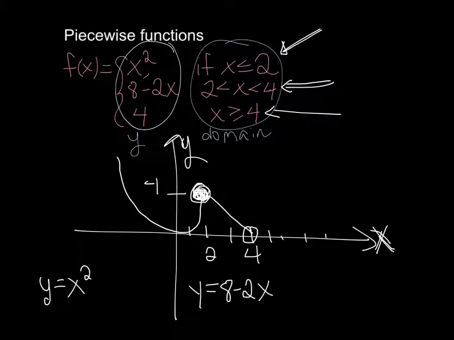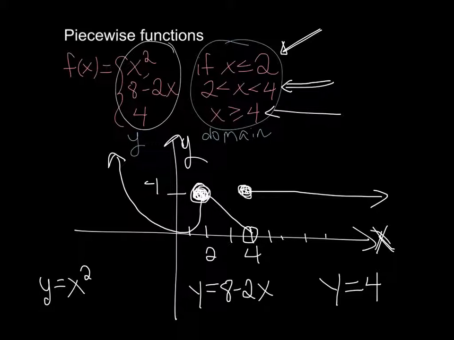And now the last part of our graph is y is equal to 4, and that's everywhere where x is greater than or equal to 4. So y equals 4 represents a horizontal line, starting with a filled-in circle at a height of 4. This continues forever in this direction, and this piece continues forever in this direction. And if you look at this graph now, it's continuous, meaning we can draw it without lifting our finger everywhere except for the point where x is equal to 4.